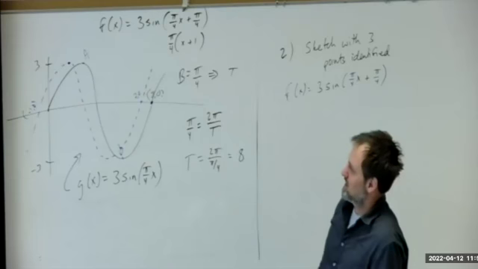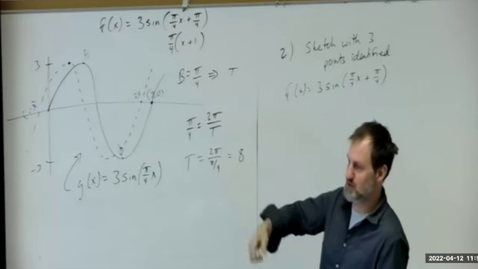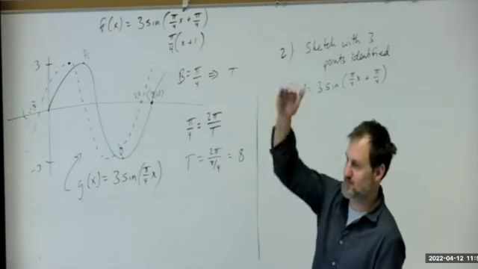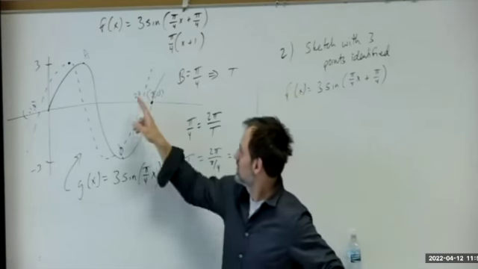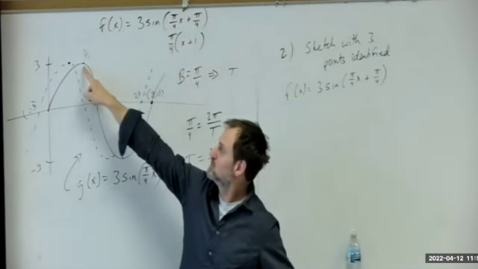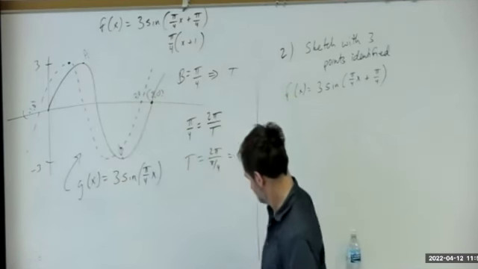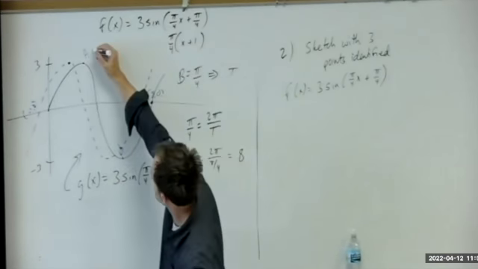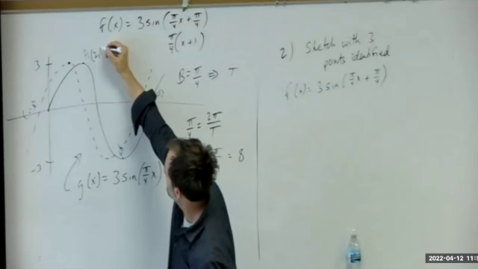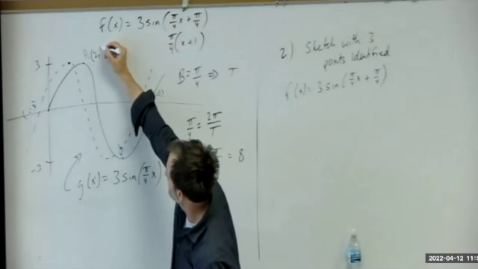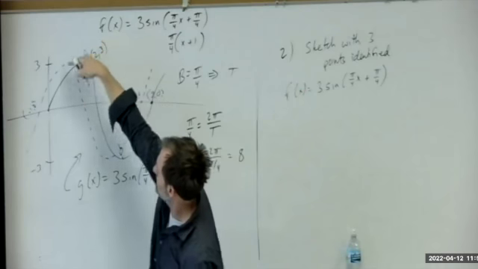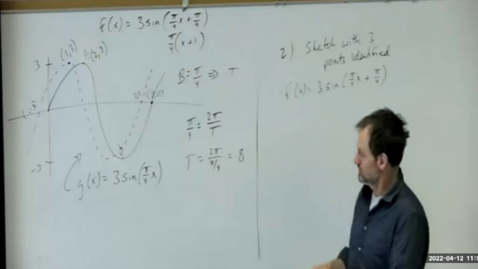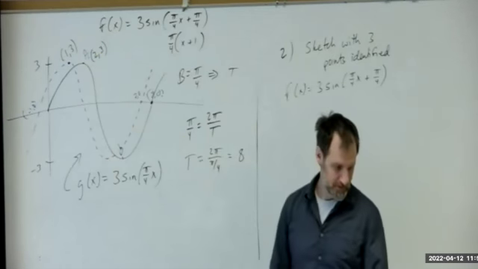Another way to think about it is it happens 1/4 of the way through the period, right? 90 degrees, 90 degrees, 90 degrees. The maximum happens in that first quarter. What's a quarter of the period? What's this point? If the period is equal to 8, then the x coordinate here should be 2, comma, what's the maximum output? 3, because that's the amplitude. Shift it back 1 spot, 1, comma, 3. That's a maximum for our graph.